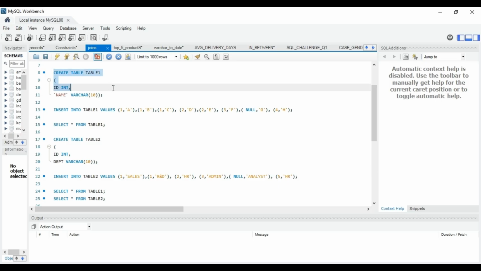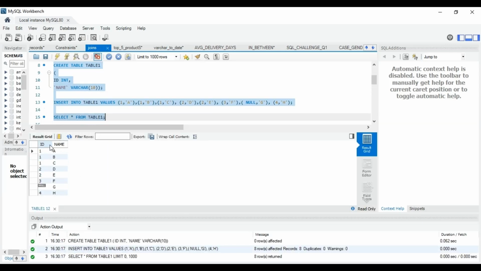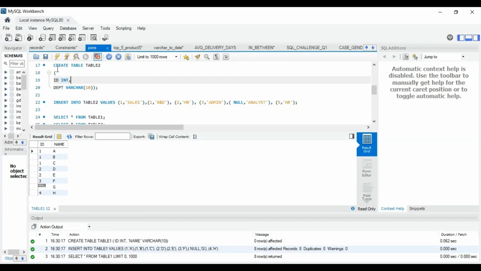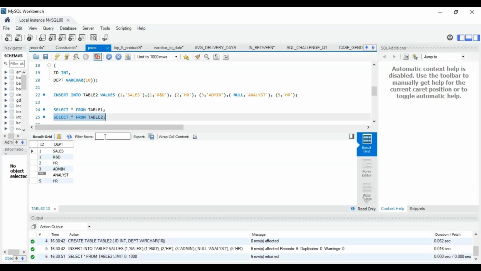I have created table 1 which has ID and name column, which has total 8 records with null value in ID column, and I am creating table 2 which has ID and department column, which has total 6 records with null value in ID column.